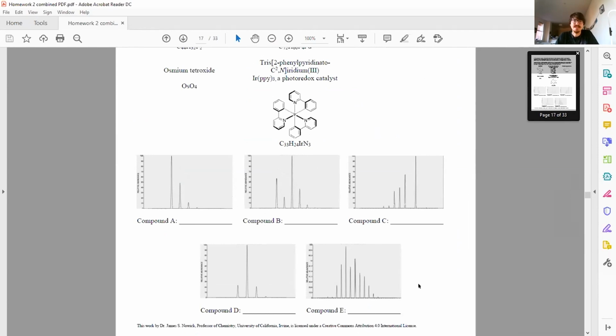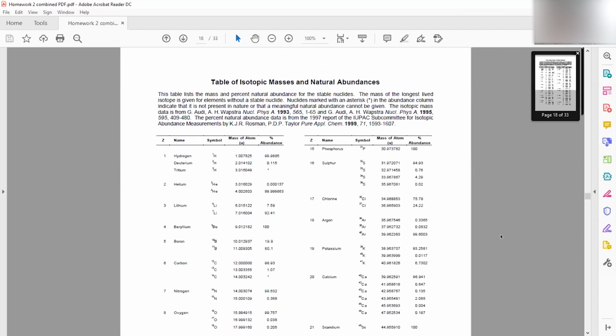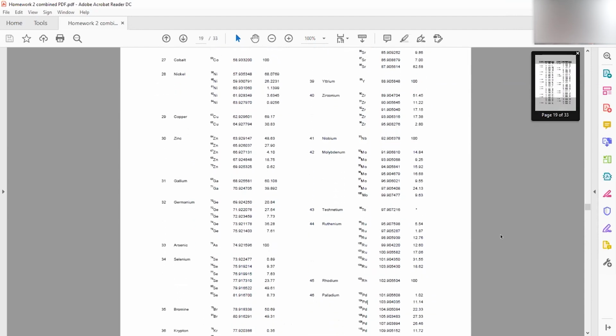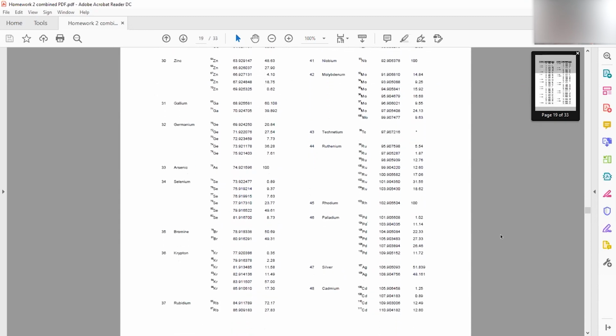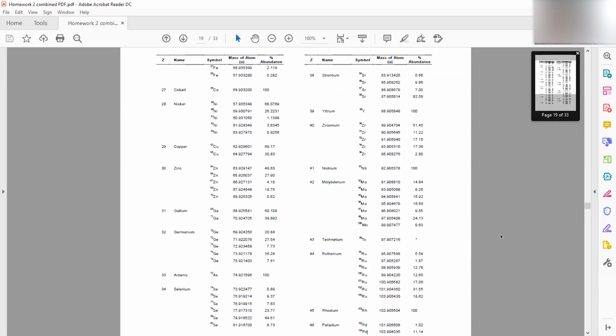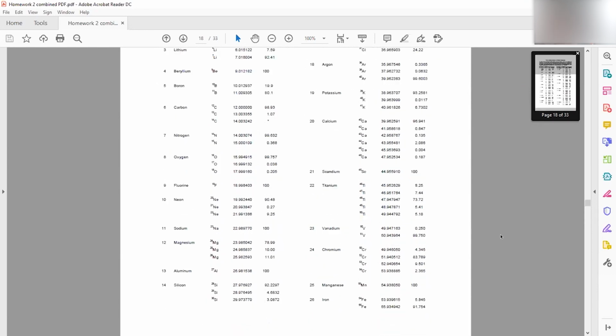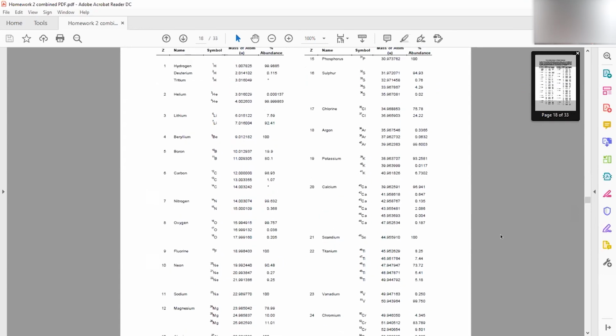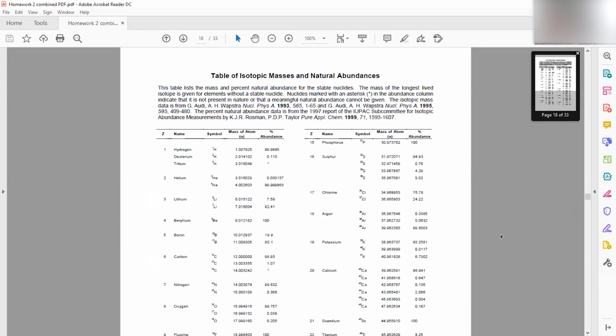We still have B, C, and D. So compound C, I caught the osmium tetroxide just because it has the same abundance pattern of osmium, where it starts from nothing and then the next two peaks, and then 13, 16, 26, and then it skips one isotope and then it goes to 192 and then it has the largest peak.